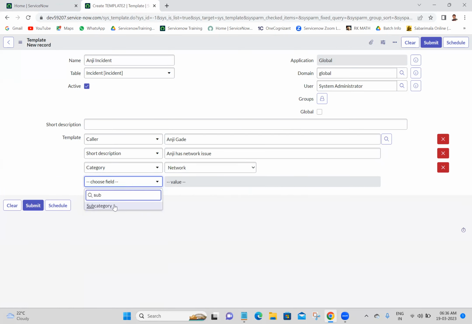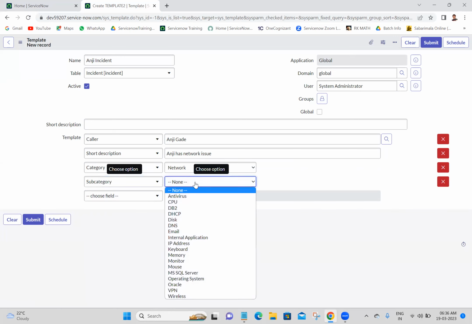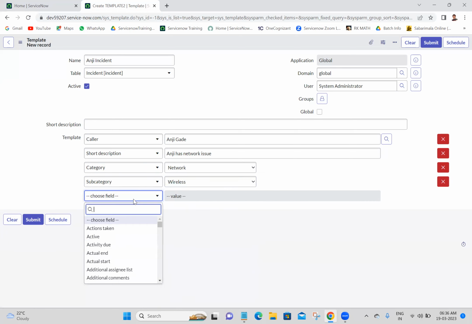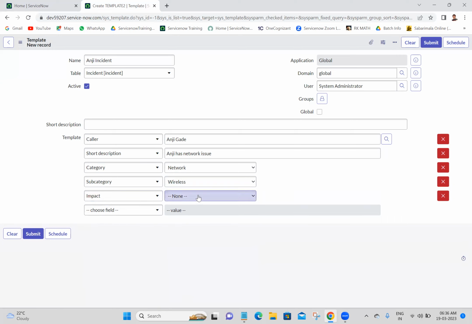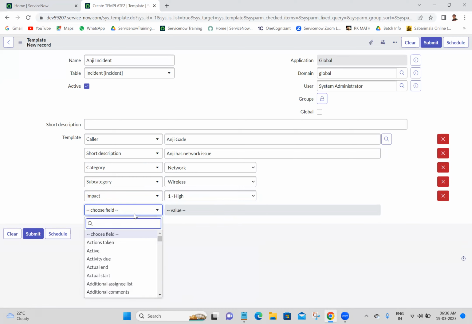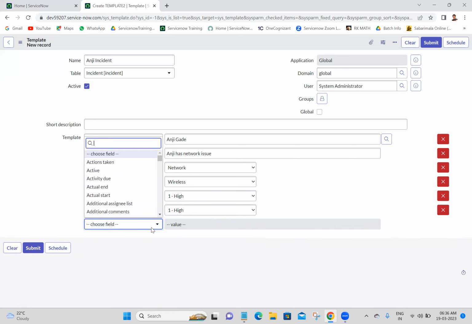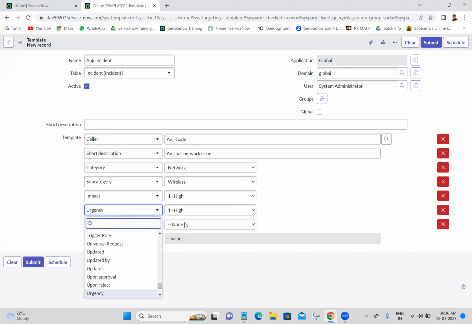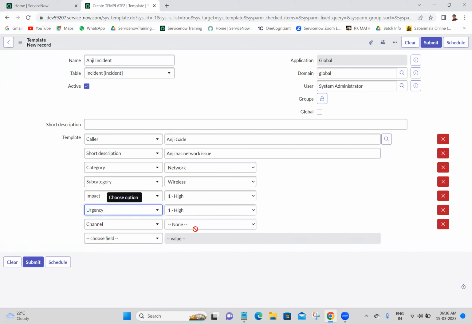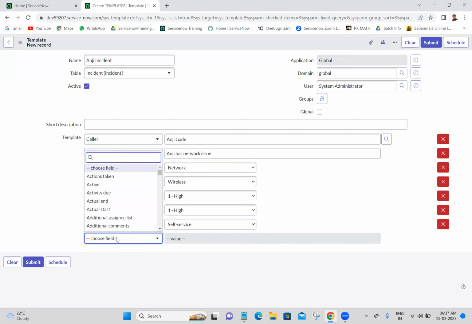Subcategory, maybe I'm selecting Wi-Fi, we have wireless. Next, if you want to provide impact and urgency, you can also provide them. Maybe I'm selecting here only urgency 1. So priority will auto populate, you know that. Channel also I'm keeping. In the channel, I'm saying self-service. Next, description.